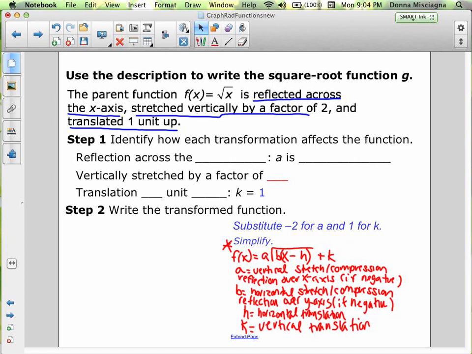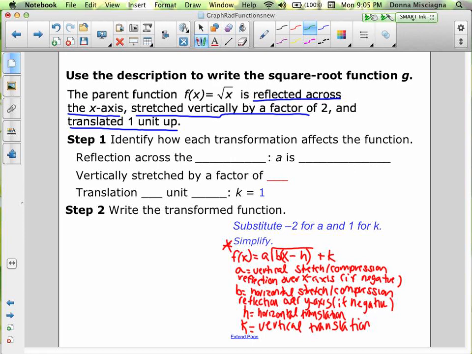And so when we write the equations, when we graph anything with functions, we want to think PEMDAS, just like you solve an equation, except we're going to be thinking of multiplying and adding, subtraction. So multiplying, dividing, if we have any reflections or dilations, that's something multiplied to either our function or to x. So we're going to think about those first, and then the add and subtract, that's the translations. All right, so now let's identify how each of these different actions on the parent function affect our parent function.